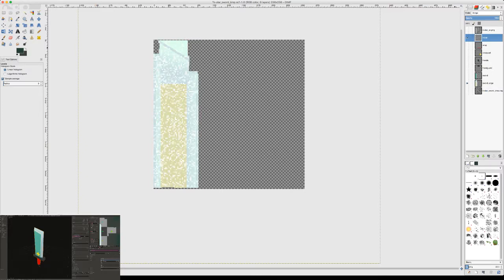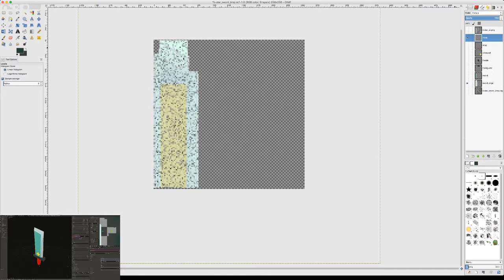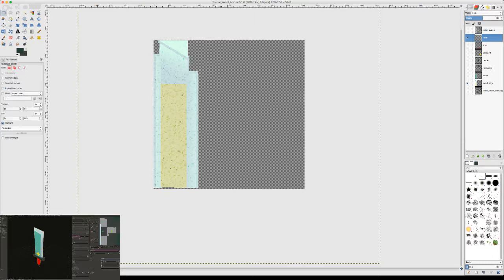What I could do, again, I could make a different layer for each one. Ooh, I like that. I like the burn. I think we're going to go with burn, and we're just going to reduce the opacity so it's not so strong. 50% seems fine. We'll grab it.